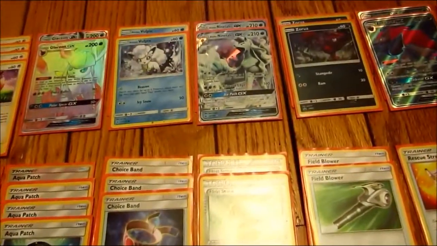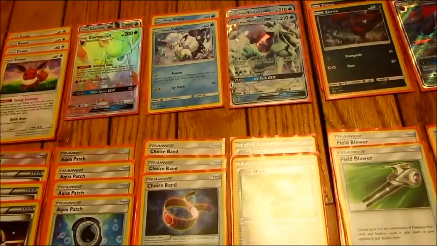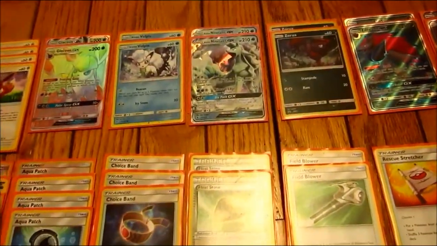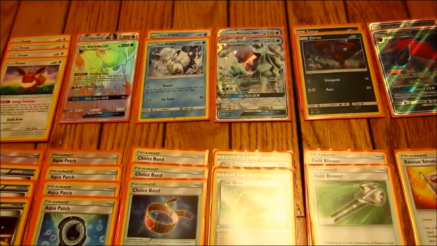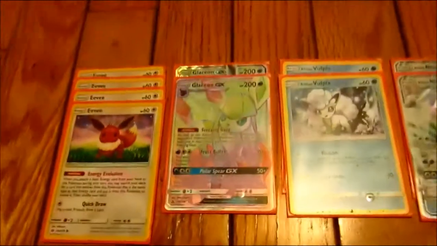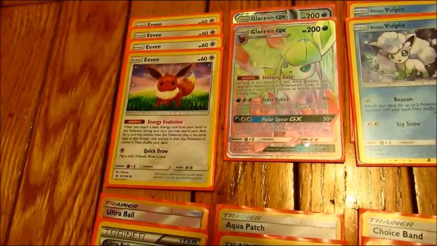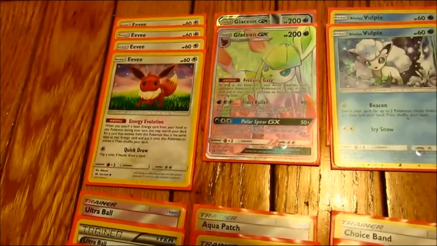But in the case of Ninetales, and to a lesser degree Glaceon, there's some potential for maybe 1-shots. Glaceon more with the GX attack, Ninetales more with the Blizzard Edge attack. And actually, let me go over their attacks real quick, because some people might not be familiar, especially with Glaceon. Glaceon has 200 HP. We use the Energy Evolution Eevee so that when we play a water energy down on it, it can instantly evolve into Glaceon, even on our turn 1, so that's the combo there.